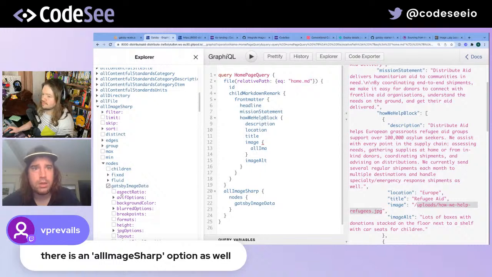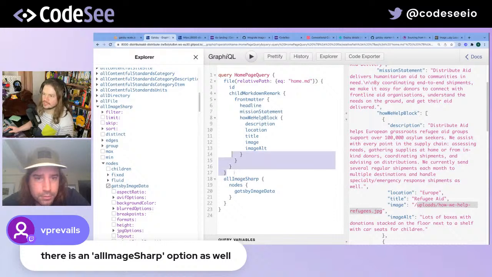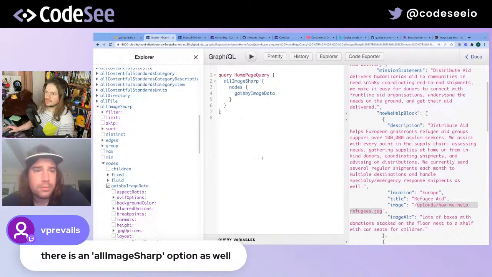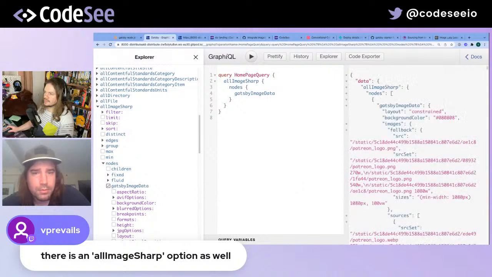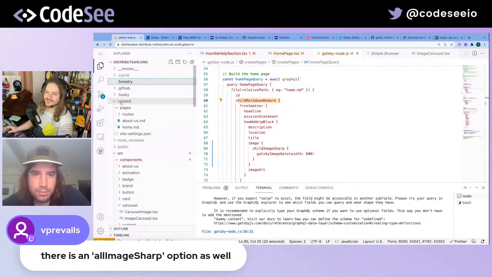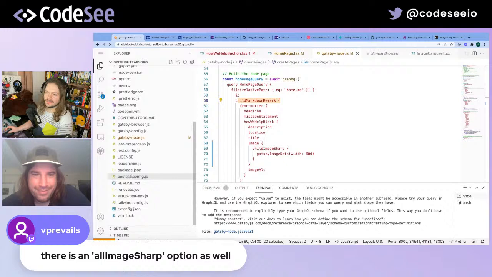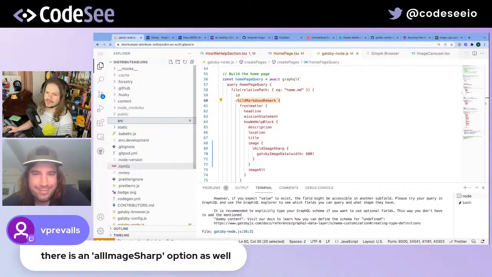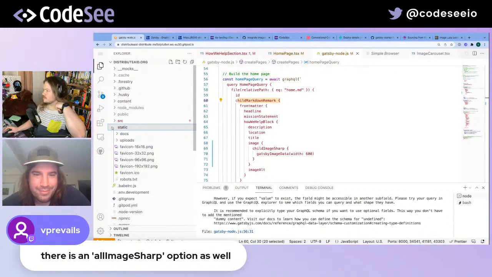Oh, hold on. This is GraphQL, so we could, in theory, link those, right? So let's see, Gatsby image data. I'm just going to delete this for a sec. So uploads. Let's look for Fort. I can't remember if it's with a dash. Sorry, I'm all over the place. Uploads. Where's uploads? Content? Where's the uploads folder? It is a dash.